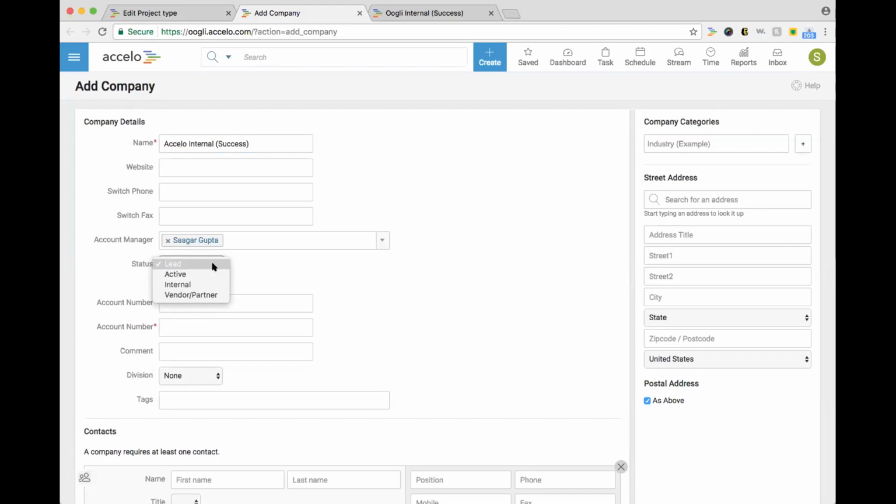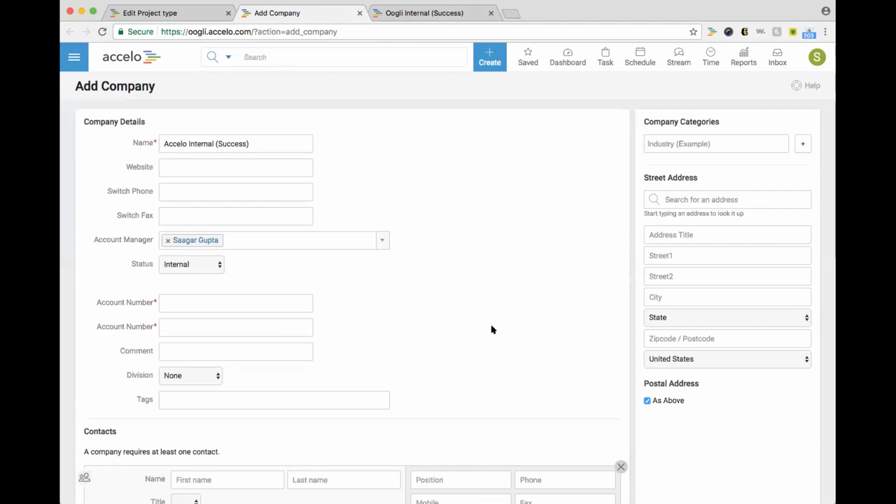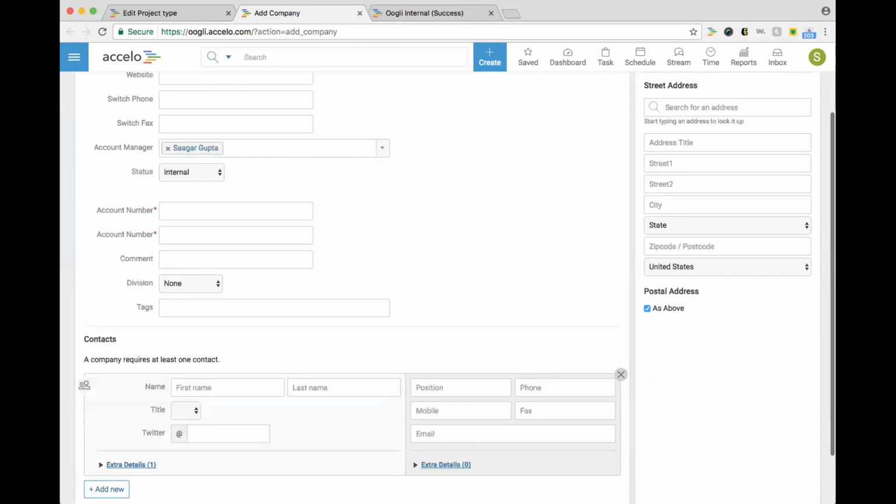You'd want to select the status of internal. So you have a status of internal. So when you're looking at a given company record, we can look at internal. So on the bottom, I think this comes to the question in the chat that we couldn't add our company and email to the Accelo database as a client because it might cause conflicts. So what will cause a conflict if you go ahead and add in, say, Sagar Gupta.